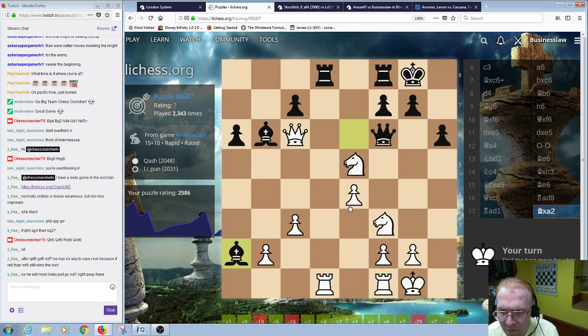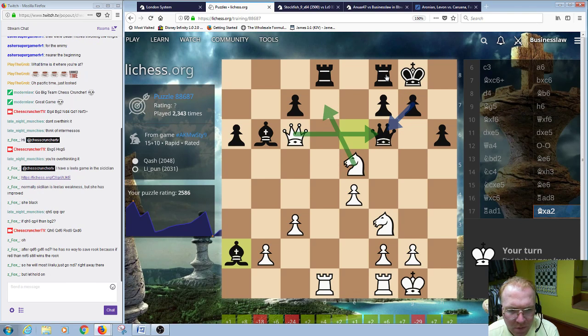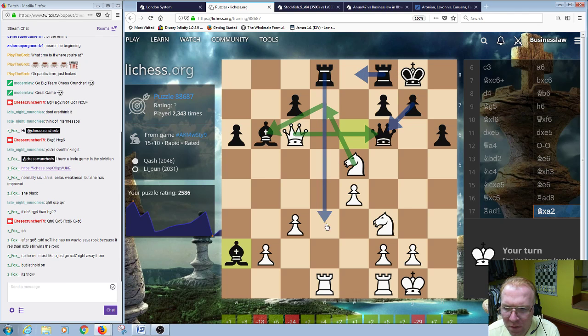Let's see here. Let's take a scope on this. Oops. So here. Takes, rook takes rook, rook takes rook, and then pawn takes, oops, pawn takes, I don't know.